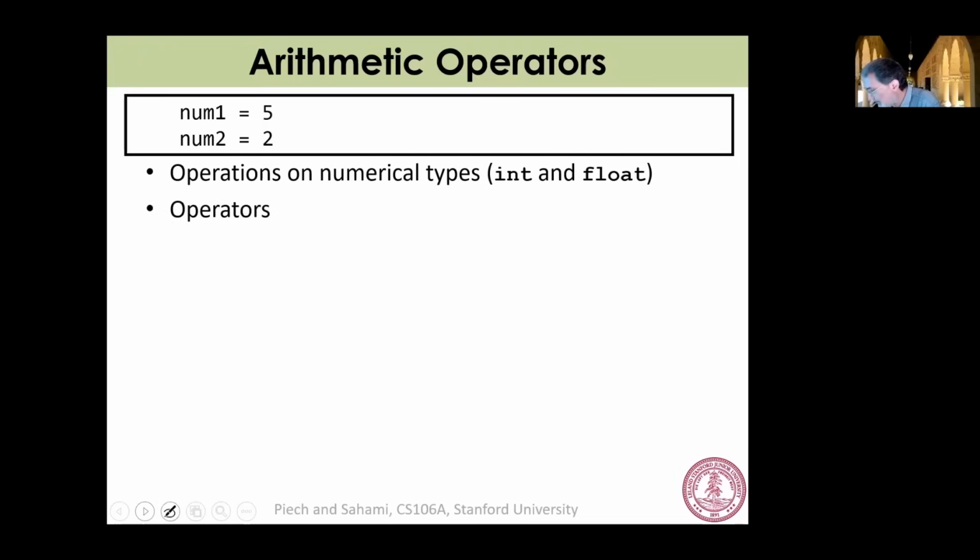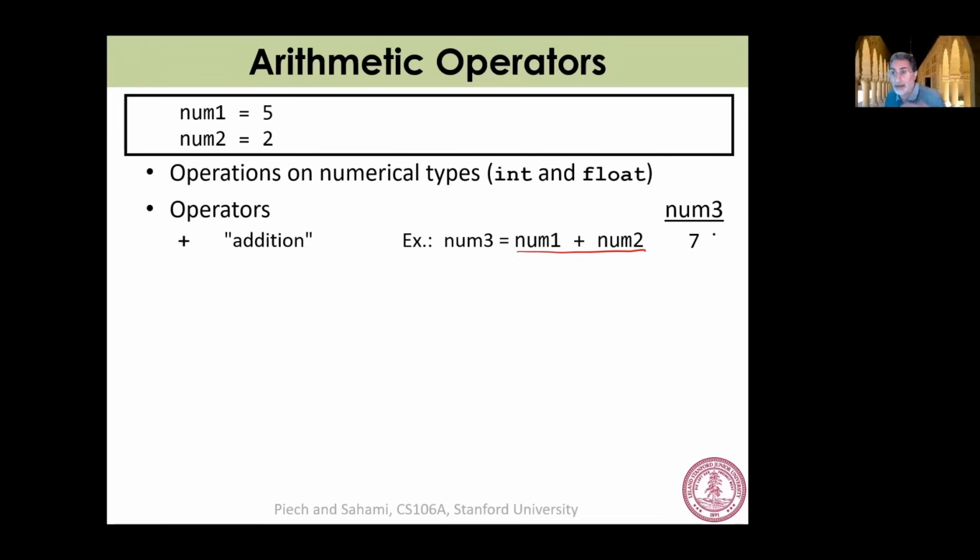So what are some of the operators? Well, most of them you're probably familiar with from back in the day, like first grade or second grade, or wherever you learned about all these things. First one is addition, right? The plus sign, you've already seen this. We added two numbers. And so if we were to have a new variable num3 that we said was equal to num1 plus num2, you could ask, what's num3 going to be? It's just going to be 5 plus 2. It will be 7. So over here in this column, I'm going to keep track of what num3 would be after I do each one of these operations.